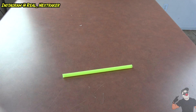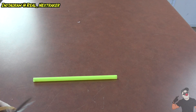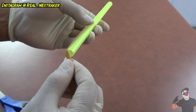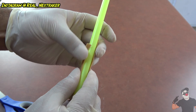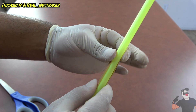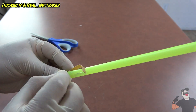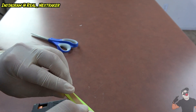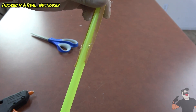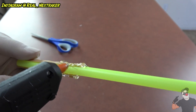For this first shooter we're gonna be making with the jumbo straw, you're gonna need a jumbo straw and a rubber band. Let's cut the rubber band. Now that we've cut it, we're gonna cover one of the ends of the straw — wrap it around the bottom so it looks something like this. Once you have it set up this way, apply some glue on each end of the rubber band to keep it attached to the straw. Do the same to the other side. Make sure it dries up, then it's ready to go.